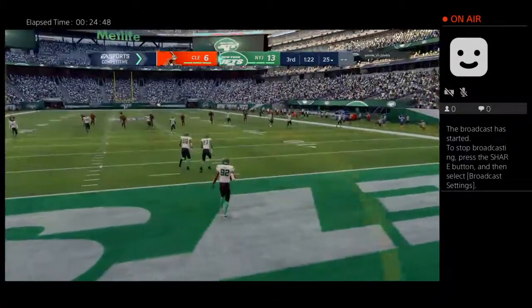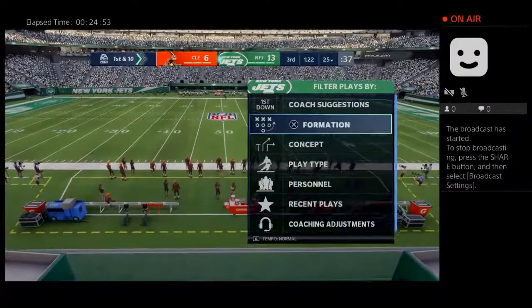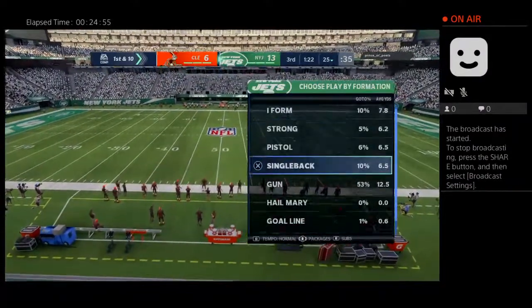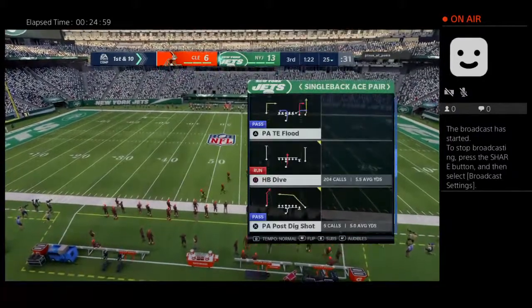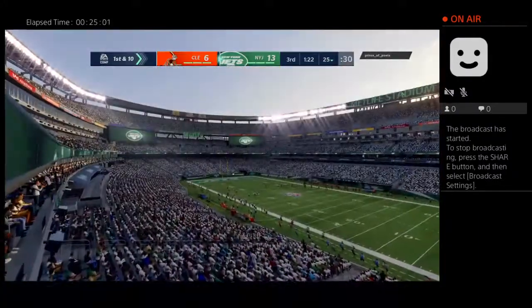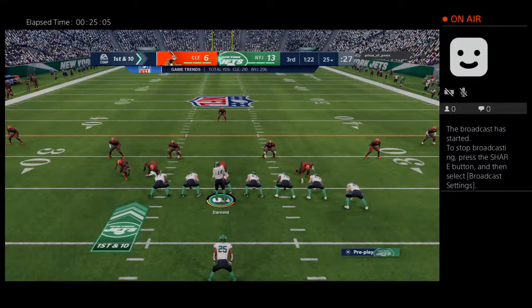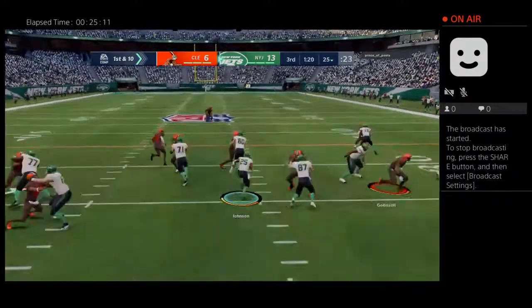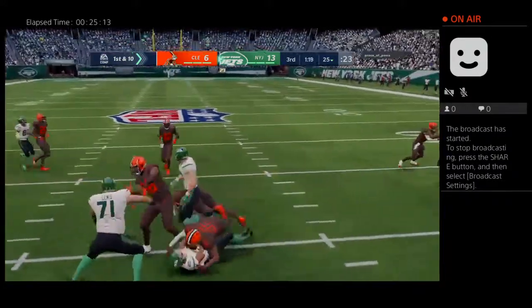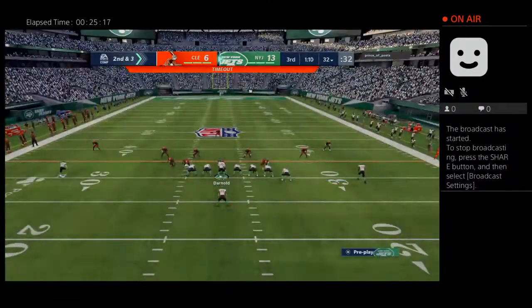And no return on this one as the fair catch is signaled for and taken. The Jets take over 1st and 10 at their own 25-yard line. The New York offense taking over for their next possession. They begin the drive with Johnson. And he's going to be dropped following a pickup of 7 past the 30 to the 32.